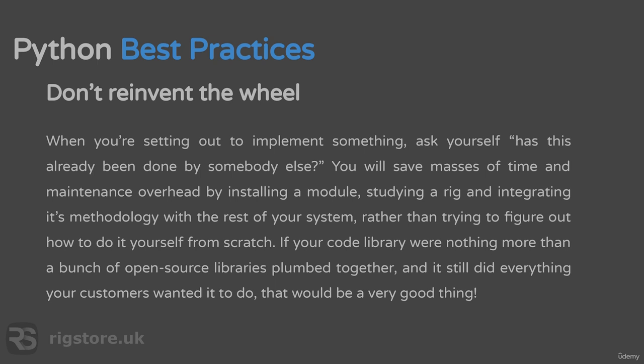You will save yourself massive amounts of time and maintenance overhead by installing a module, studying a rig, and integrating its methodology with the rest of your system, rather than trying to figure out how to do it yourself from scratch. If your code library were nothing more than a bunch of open source libraries plumbed together, and it still did everything your customers wanted it to do, then that is a very good thing. And that's a good starting point.